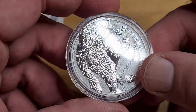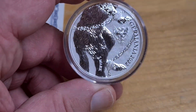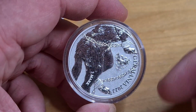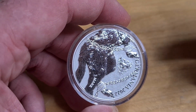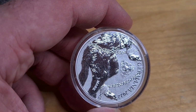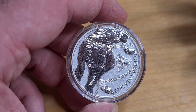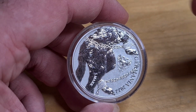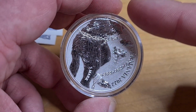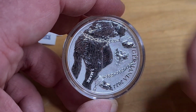Now, the Fenrir is a Norse mythology wolf, and there's a long history about it. Essentially, it became rather evil. It was, as you can imagine, a gigantic beast, and some elves had to make up these mythical chains in order to keep it from causing chaos and destruction upon the world. But on the back, on the 1 ounce side, you can see here, well, yeah.